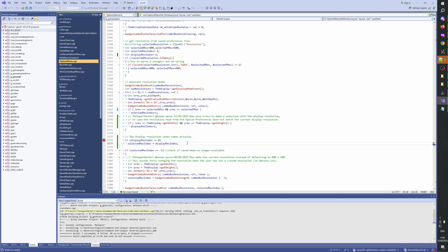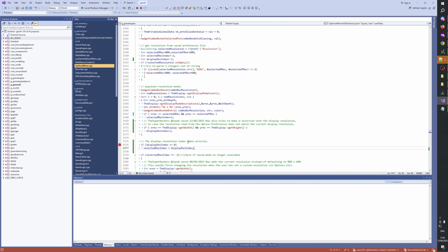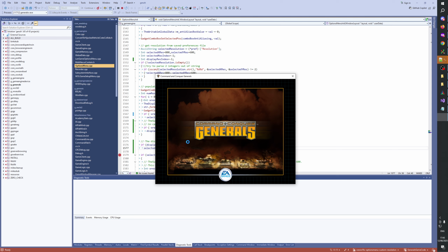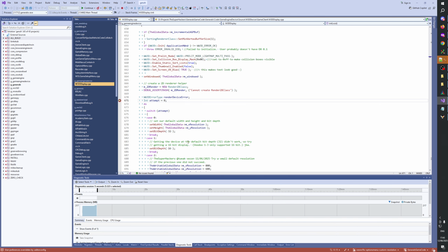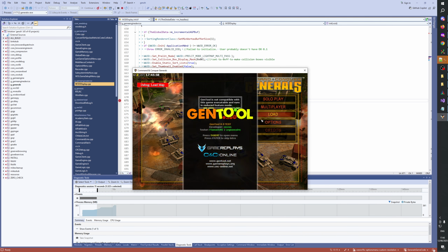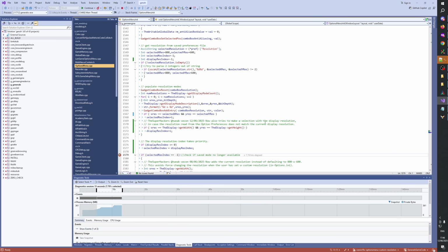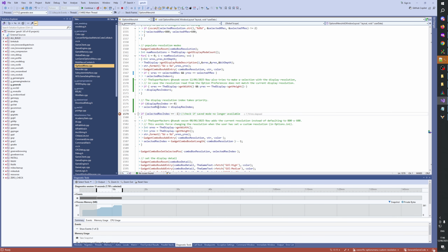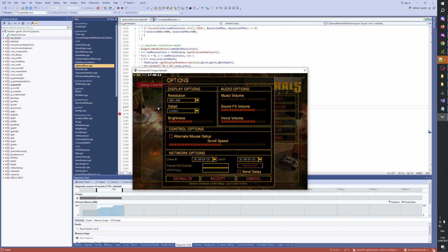Okay, so display resolution index is -1, and the selected res index is also -1. Fair enough. So it adds this one. Yeah. Okay, that's fair.